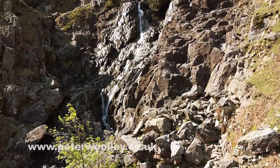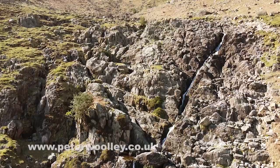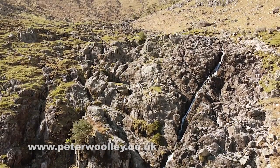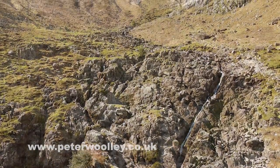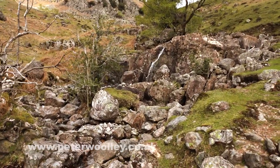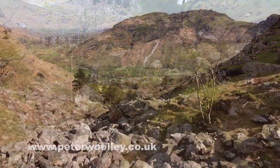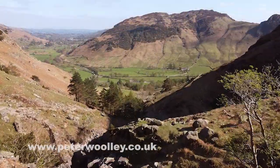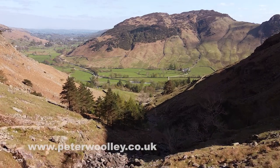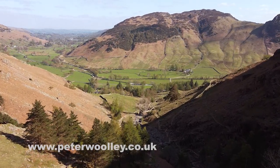Another day, another tarn. Our Great Langdale adventure continues with a walk from the old Dungeon Ghyll pub along part of the Cumbrian Way to the new Dungeon Ghyll hotel and then up Stickle Ghyll to Stickle Tarn. It's a little early for a pint, tempting as it is, and we have a long way to go.